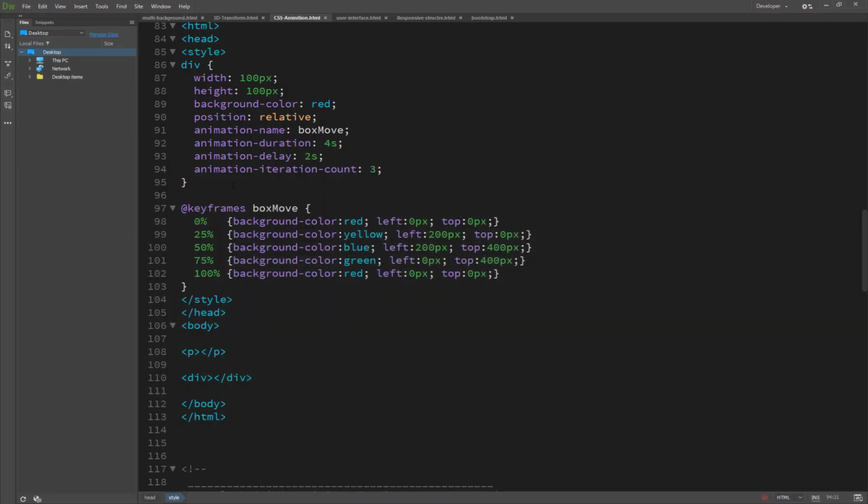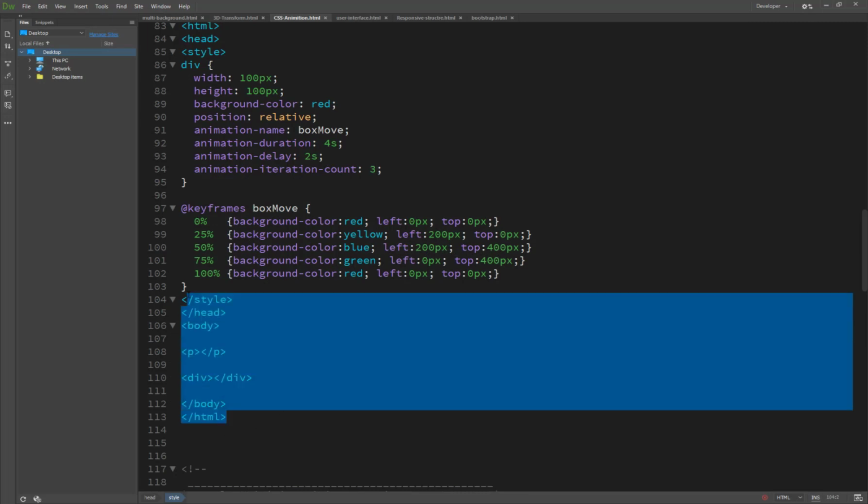Now you can see the first round completes and the second starts. This is the second round complete and the third starts, and this is the third round complete and now it stops. And after I refresh, it waits for 2 seconds and then replays 3 times again. So here is how the basic animation iteration count works.